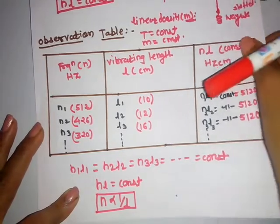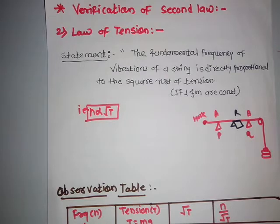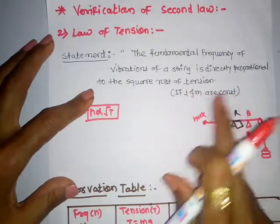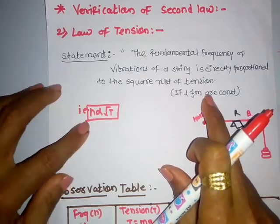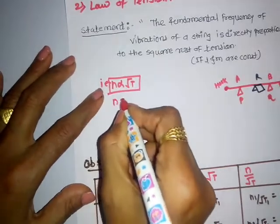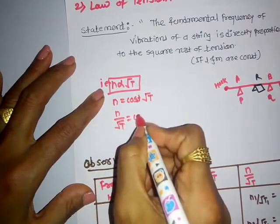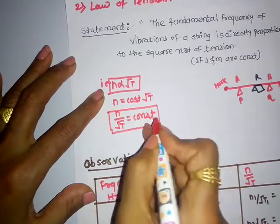Now students, let us see about the second law of a vibrating string. The second law is that the fundamental frequency of vibrations of a string is directly proportional to the square root of tension. At that time, L and M are constant, means vibrating length must be constant and also linear density constant. And it is given by N is directly proportional to under root of T. Then after removing the proportionality sign, this equation can be written as N is equal to constant root T. That is N upon root T is equal to constant. Means here we have to show that N upon root T is equal to constant.